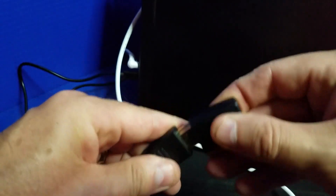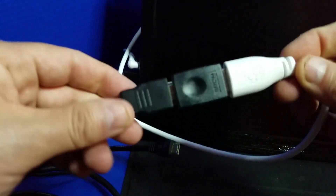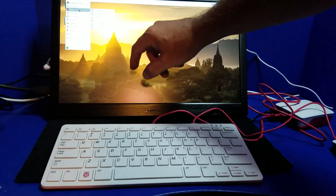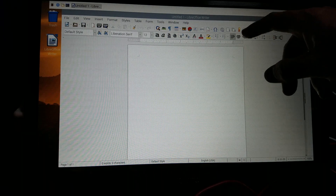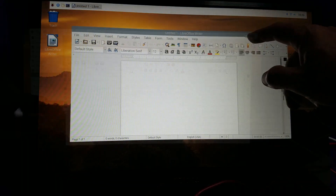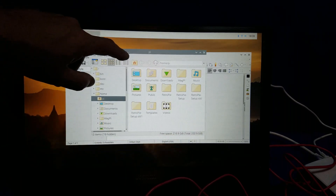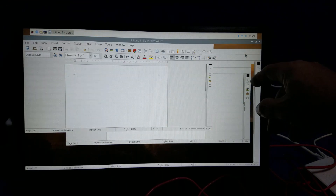I put in an adapter here between the two cables — a female-to-female HDMI — just made it a little easier. You could use a smaller adapter if you wanted, but this was something I had on hand. So I just converted it over to the mini HDMI. Now you can go in and use the touch screen and navigate the menu in the Raspbian operating system. Here we've got LibreOffice — notice I'm dragging the window around with my finger. This is so awesome; this is why I bought the monitor. It's excellent. Let's go ahead and close this out — looks great.